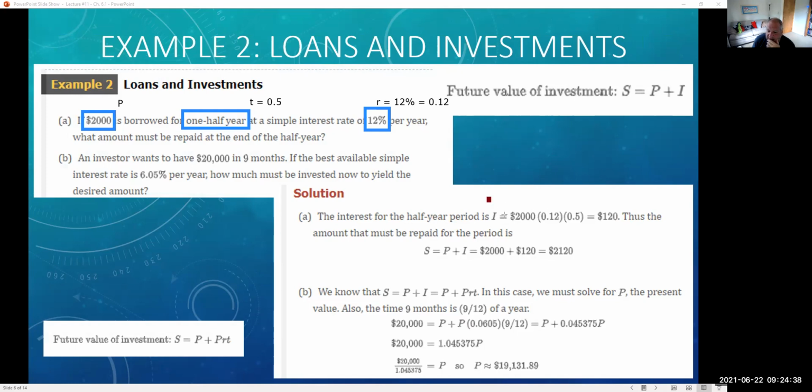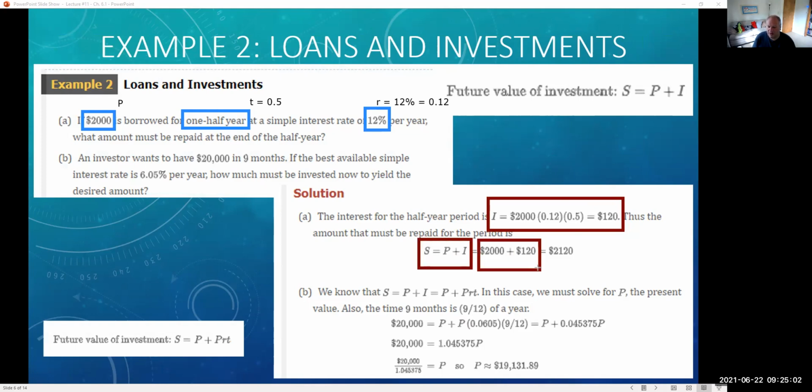Which you see right here, here's the calculation of figuring out the interest. It's PRT, and we just put them all in together, and you find out that the interest that you'll have to pay to take this loan out from the bank is $120. So what I need to do is think about how 120 is the interest and the present value is 2,000. So what would the future value be? And as you can see, I'm using this formula, S equals P plus I. P is 2,000, I is 120. So S is 2120, meaning the future value is the original amount 2,000 plus the interest 120, which is 2120.